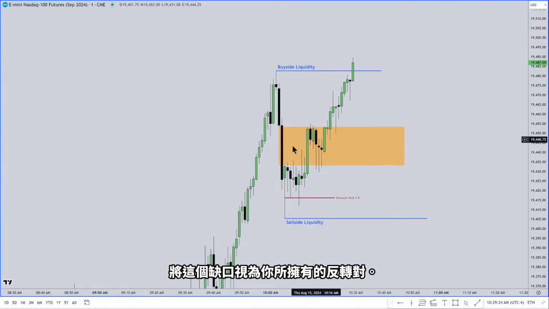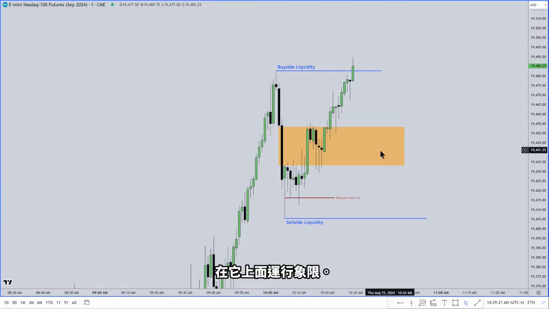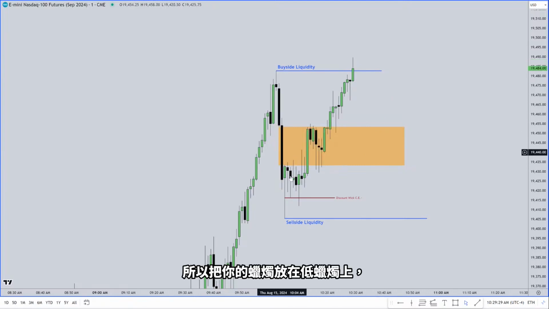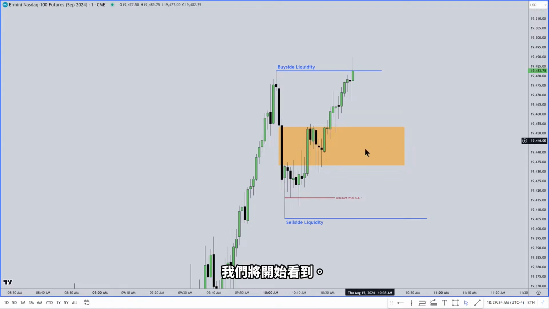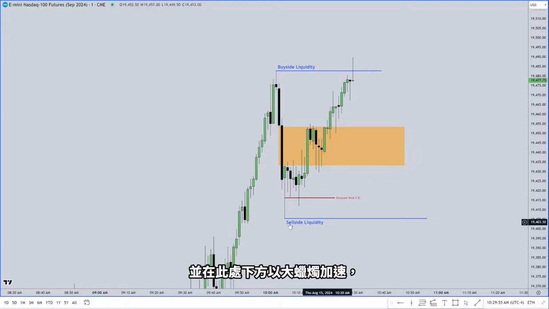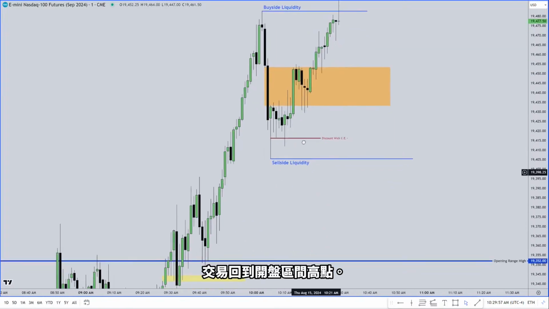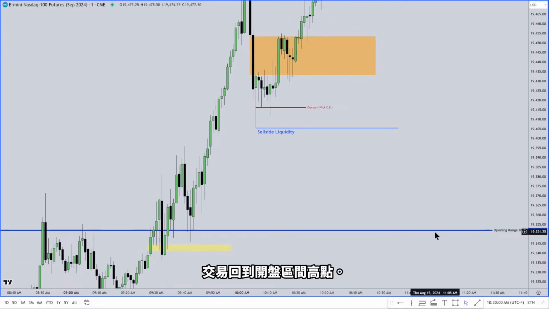Now I would treat this gap as an inversion pair value gap. And because of the range and the size of it, run the quadrants on it. So put your fib on that candle's low and that candle's high, and have all those levels in here. Once it gets down below it, we want to see the upper half left pretty much open, not try to trade to it too much, and all the work be done at the lower half or underneath it. Then it sends us below the consequent encroachment of that wick's midpoint, and accelerates with large candles below here, trading back down into the opening range gap high.